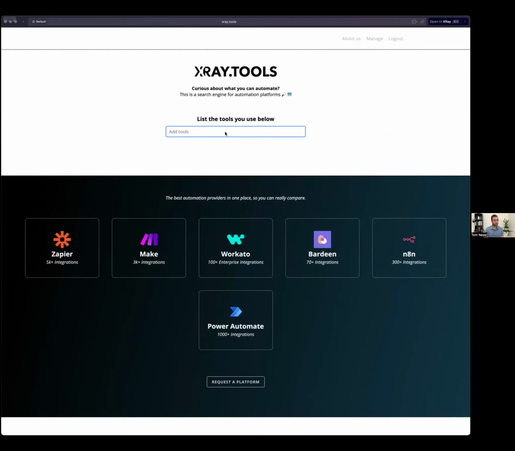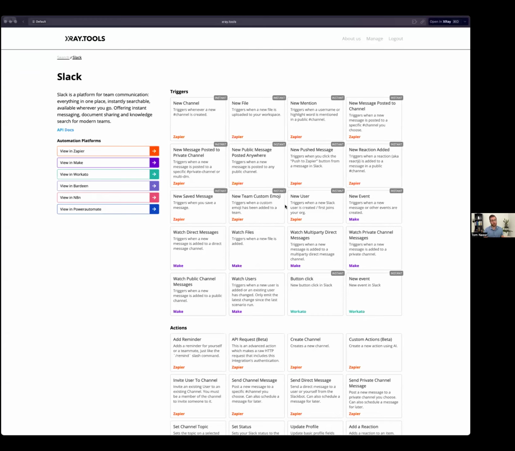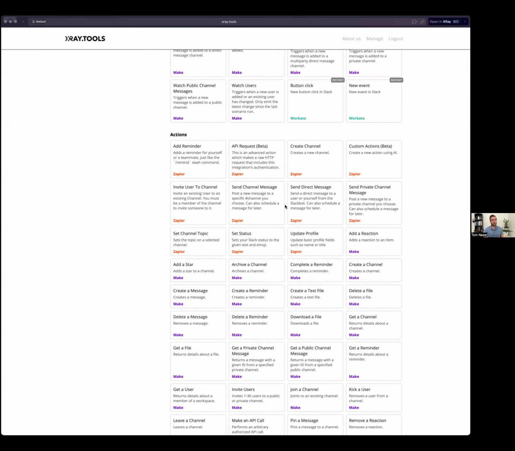So maybe we can go through one more example. Slack is a good example. They've got a ton of support on all these different automation providers, but you'll notice some really big differences in some places. For example, Make has the ability to delete a file. Deletion across all apps on Zapier does not exist. Zapier intentionally does not allow deletion on an automatic basis. If you wanted to, you'd actually have to create a custom integration in Zapier to delete files.